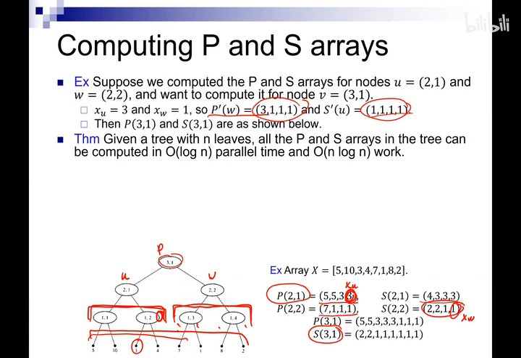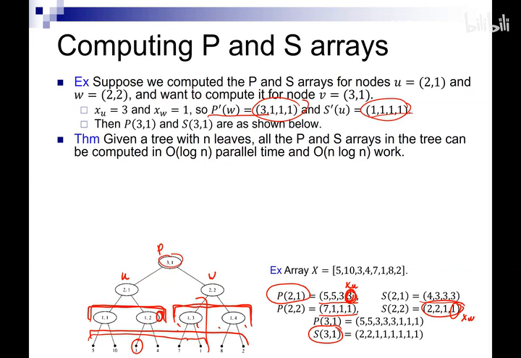However, once you get to the 1 part, the minimum value from 5 to the 1 is now going to be the minimum from the left part, which is 3, and 1. So that's going to be equal to 1. That explains how you form the P of 3,1. And the idea for the S of 3,1 is the same thing.